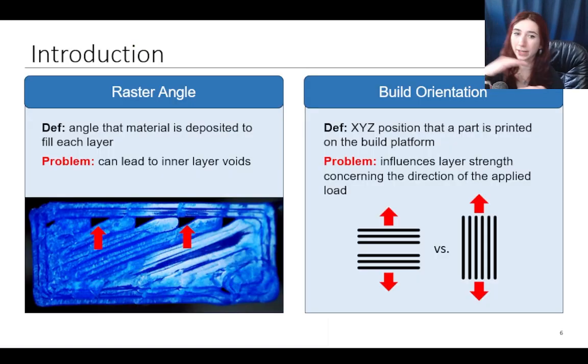Now, if I go back to my introduction slide, this graphic helps make it make more sense. Pulling apart perpendicular leads to brittle part performance, whereas pulling along parallel led to more ductile performance. You can see just by varying that build orientation, we can adjust the performance of our tensile sample, more brittle or more ductile, even somewhere in between.